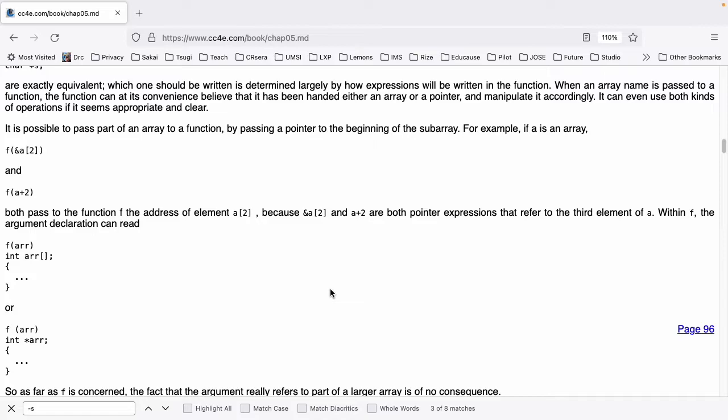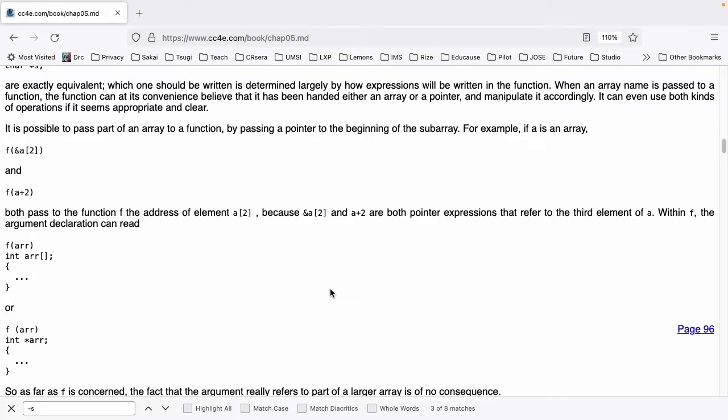For example, if a is an array, f(&a[2]) and f(a+2) both pass to the function f the address of the element a[2], because &a[2] and a+2 are both pointer expressions that refer to the third element of a.